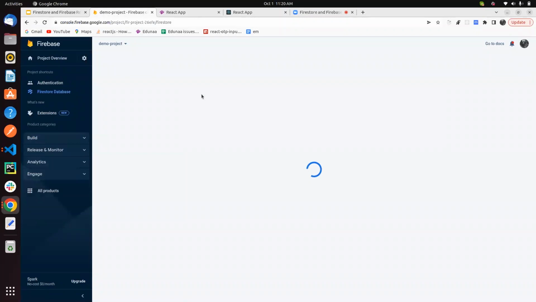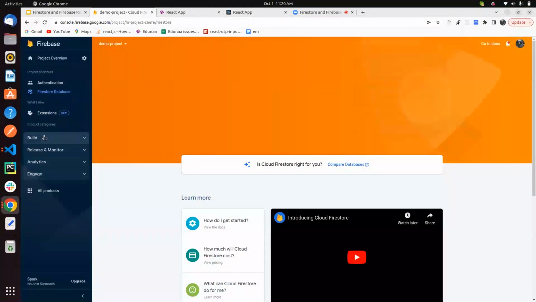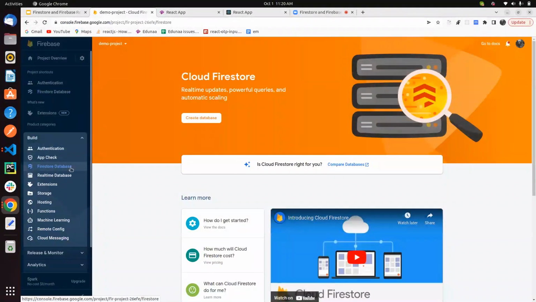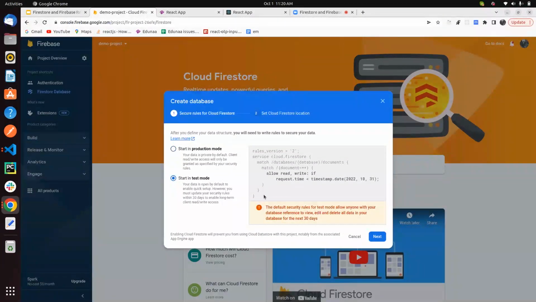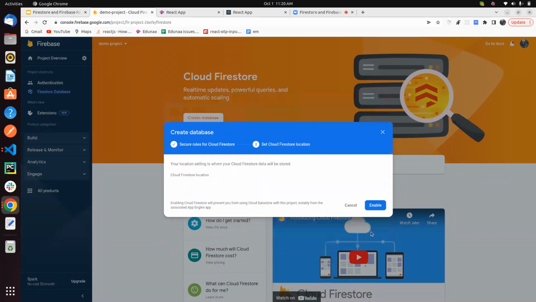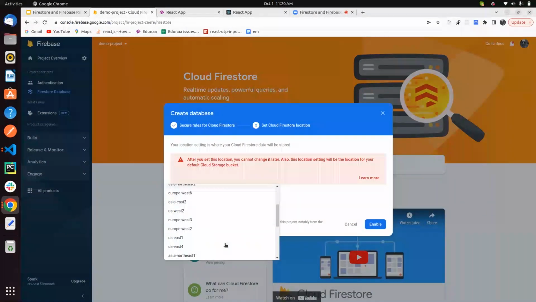If you want to access it, you can get it under Build, then Firestore database. So we are creating a database. You can start in production mode, or for your console you can use test mode also. So we are going with test mode. Then you have to select the server location from which you are accessing it.